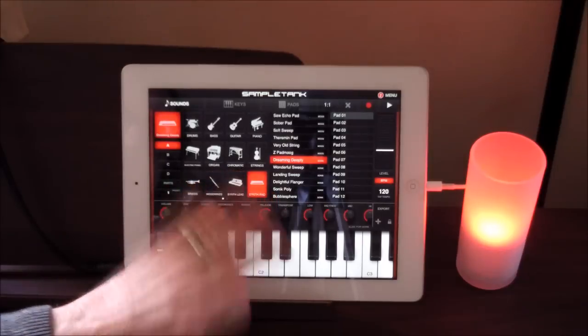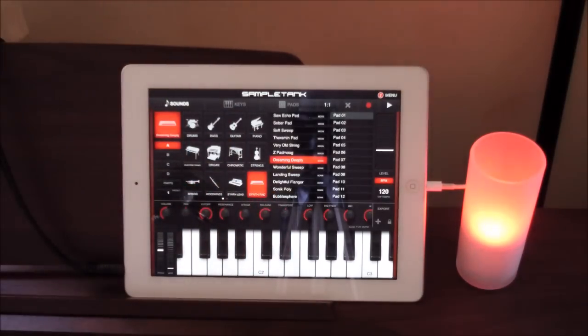I'm going to start with the pads. You're not going to be able to do all of them, too many, but we'll get through a load. So this is from the Sonik Synth pack. You download the pack, takes a while to unpack and install, but once you've got it, man, it is so good.